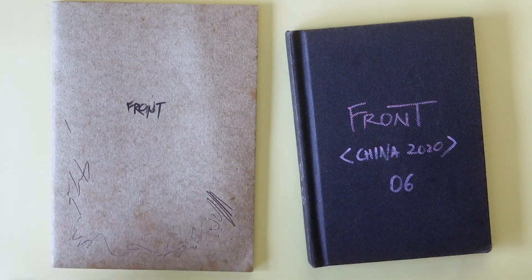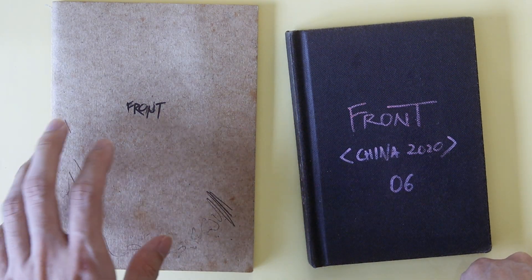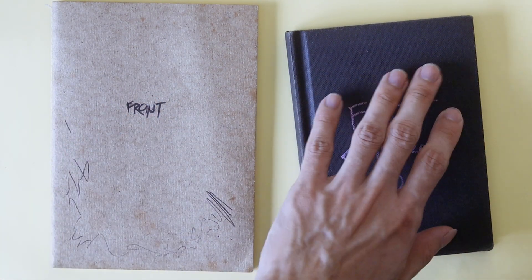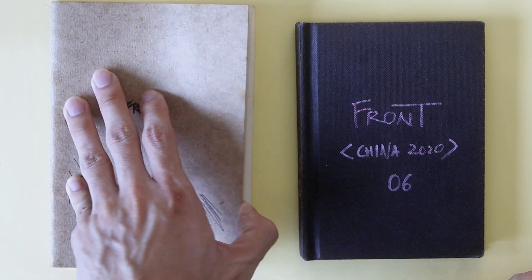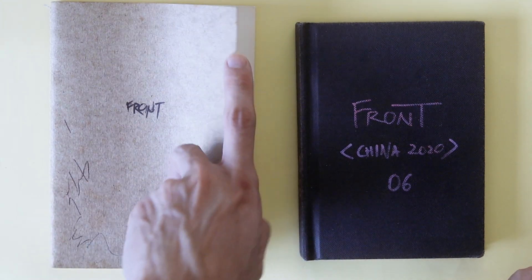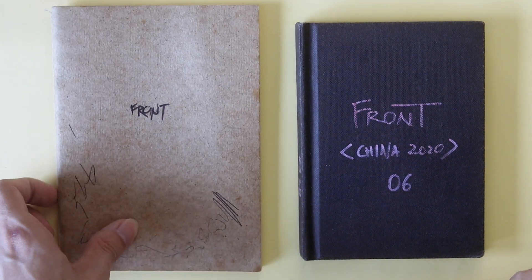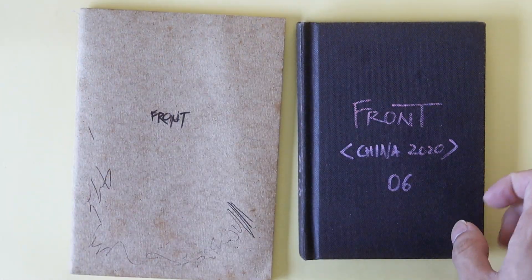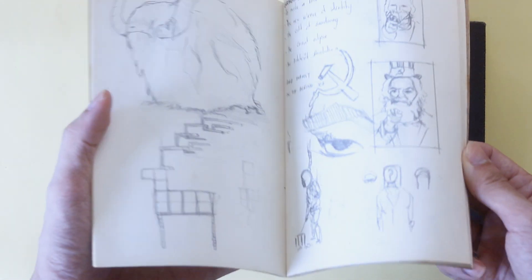Hello and welcome to another episode of Monthly Sketch Tours. Today we're going to be doing something a little bit special — we're going to be revisiting one of my old sketchbooks. This is something I found when I was back in my parents' home. It's a sketchbook from 10 years ago. I did this when I was just starting out taking art seriously. So we'll look at that in a little bit because I started redrawing some of the old art in the sketchbook here.